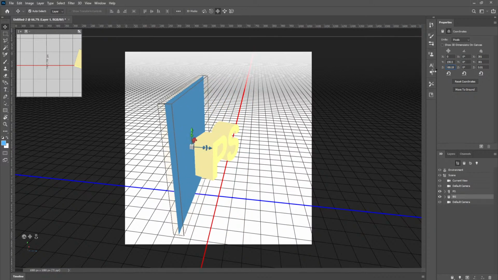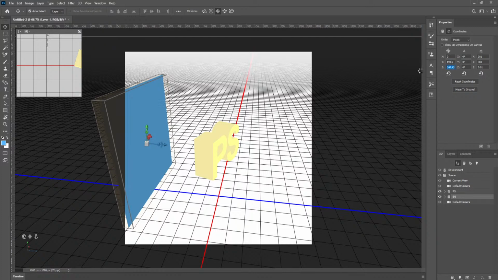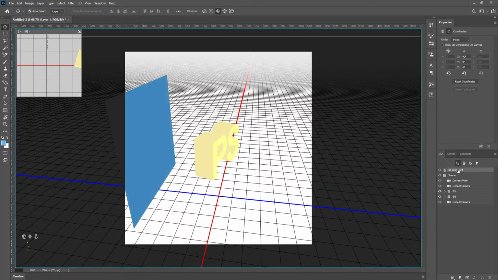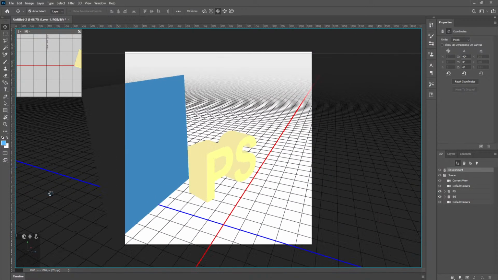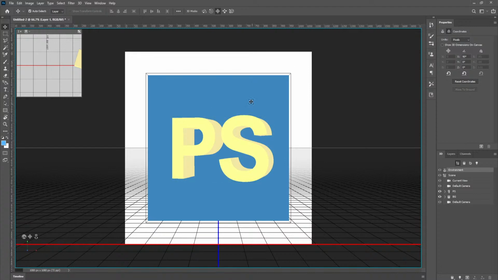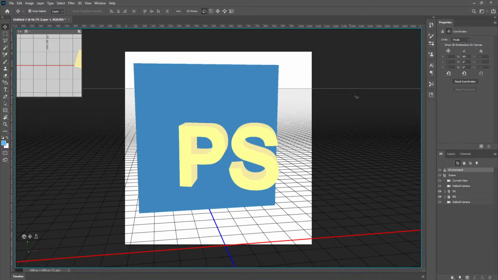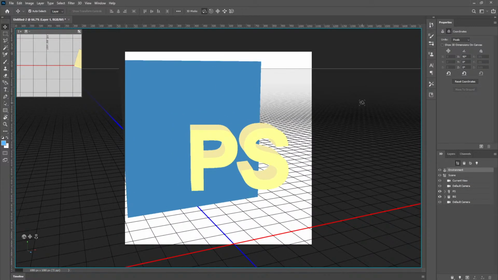Now, if it is going back, you can see that it is changing. If I go back to my environment, right click here, default, you will see it is moved back. But at the same time, once it is moved back, you will see it has produced these borders here. The reason is that if I rotate just to show you around, the size of it is smaller.